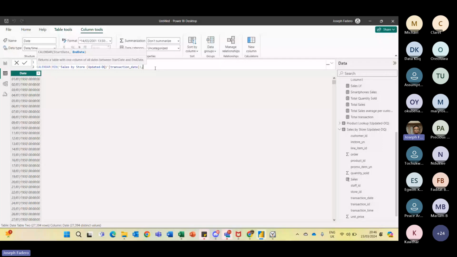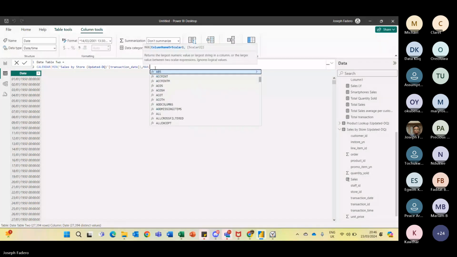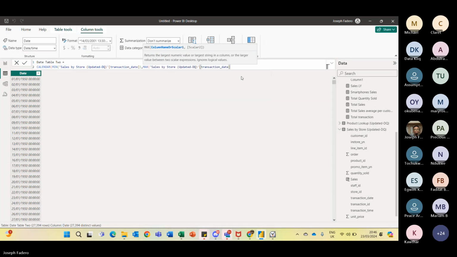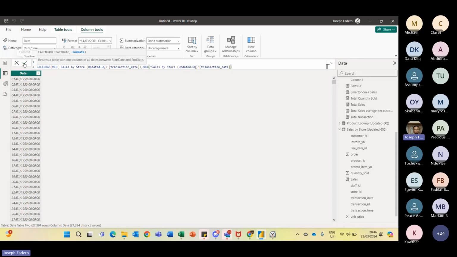Then the end date will be maximum of the transaction date. Now with this, let me click on enter. Can you see this? Now with this, it will provide for me the calendar table based on the minimum dates and the maximum dates in the model. Now this just provides me a single column called dates.